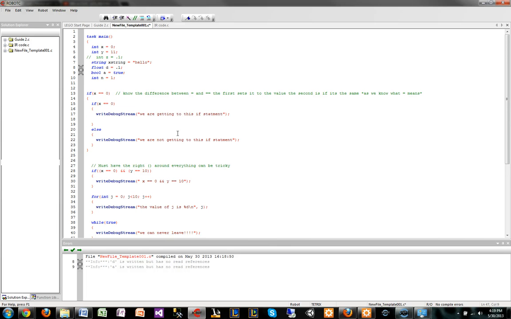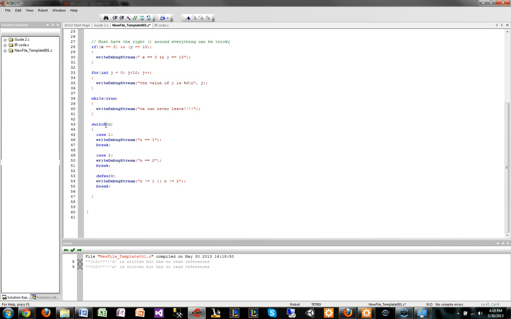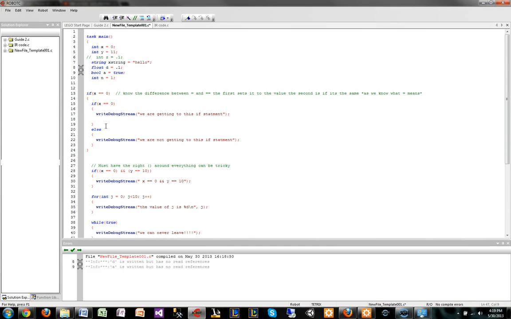Hello again, this is my second guide for RobotC programming, and in this guide I want to give the basics of C programming. Like C and all languages in the C family, there are common things called if, else, and for statements, all these different tools that almost all programmers use for different scenarios. I would like to briefly talk about the tools that are very common when it comes to programming for robotics. The first is an if statement. Basically, an if statement works with variables that you declare, so I want to briefly talk about that.